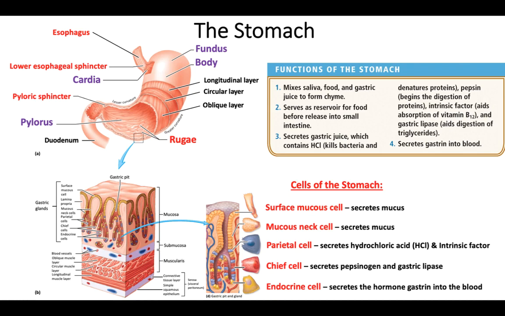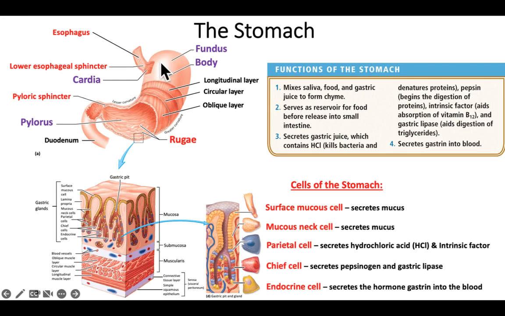Then the esophagus used its 2 layers of smooth muscle to perform peristalsis, which moves the bolus down the esophagus towards your stomach. The lower esophageal sphincter relaxed to allow the bolus to enter the stomach, and then the lower esophageal sphincter contracted to prevent the stomach acid from going up into the esophagus.